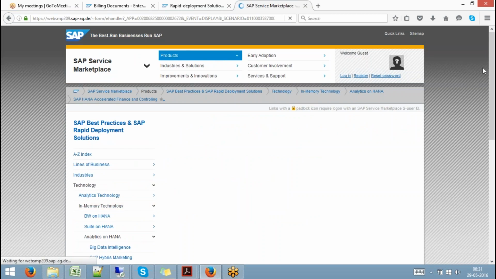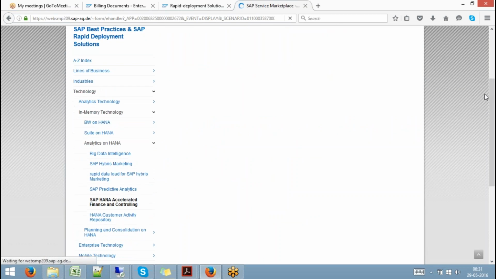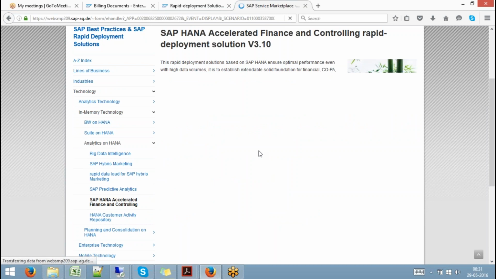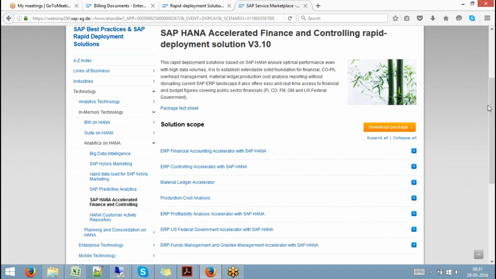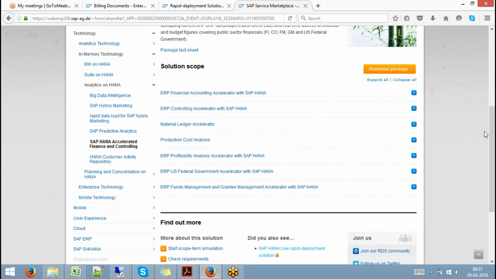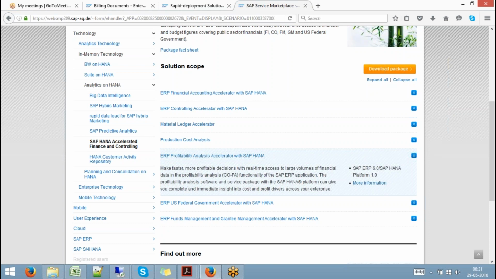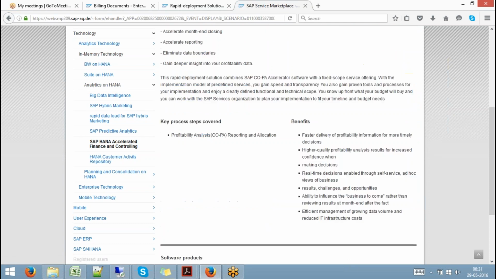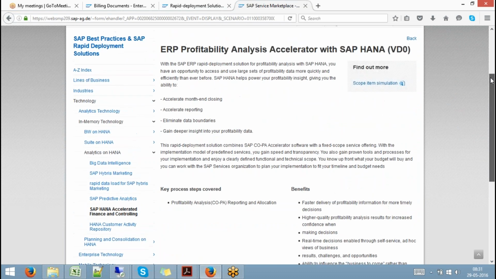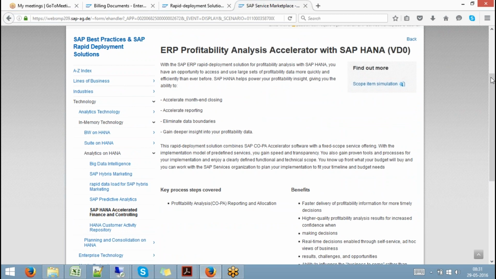If you get in, there is the ERP profitability analysis accelerator. You just get in. This will start giving some insights. Get this out. This will be a zip file.